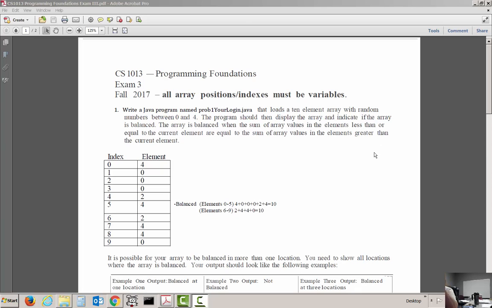Okay, this is a third exam. On your first problem, what I want to make sure and point out is that you are to just create one array. You have three more examples at the bottom of your page, but you only need to create one array. The others are just examples.